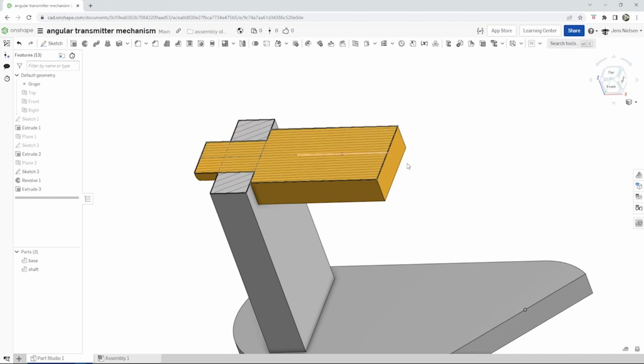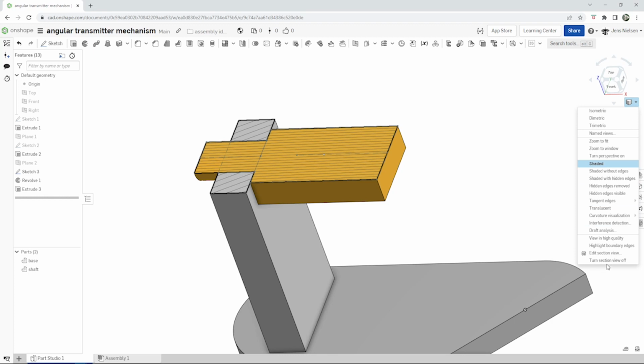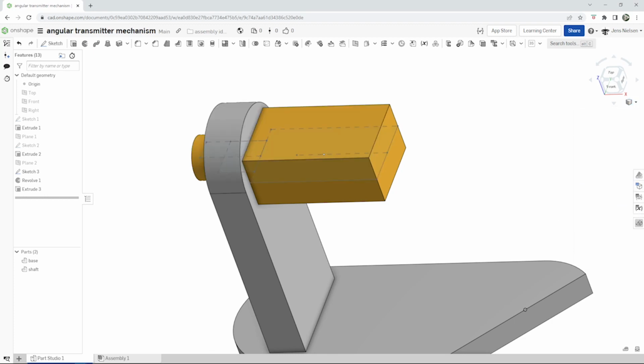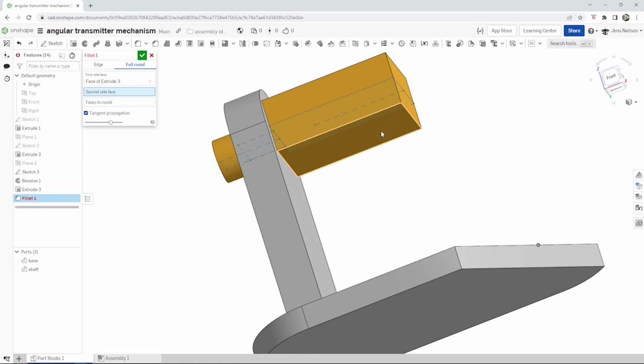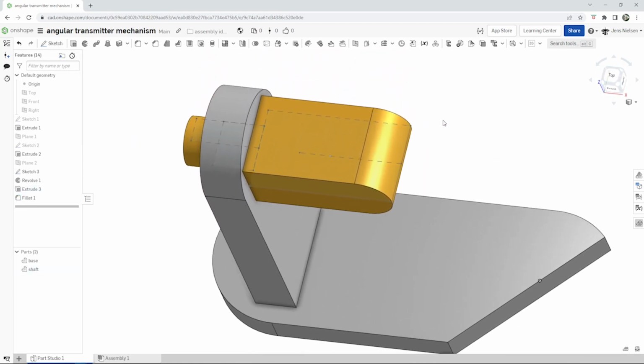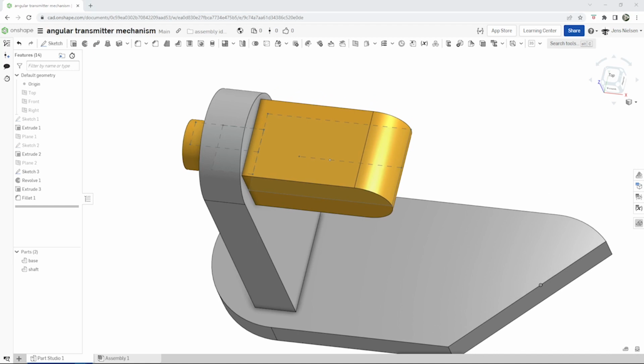So we're still working here in the section view. And let's turn that off for a moment and make a fillet, full round. Take that face, take that one and that one. And now let's use that thin feature.